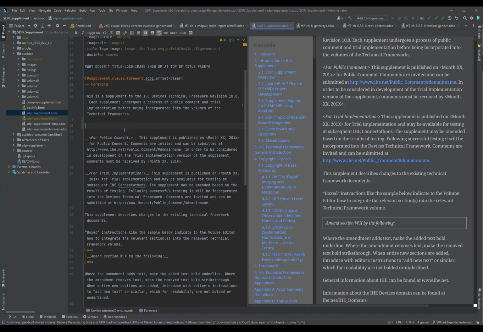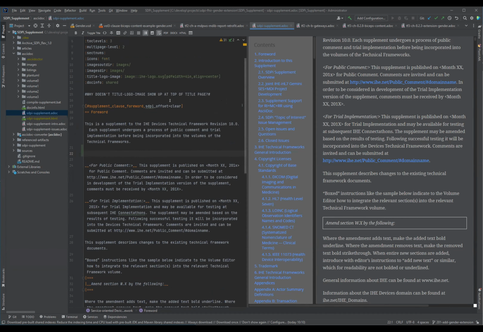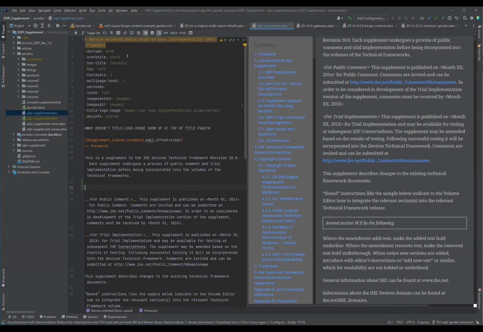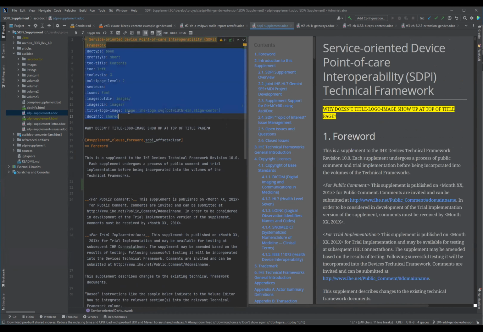Once this is done, you have to get acquainted with the ASCII-Doc markup, of course, otherwise you won't be able to produce neat-looking output. But it's not as hard as it looks in the first place. So the main file includes a title. You have attributes that are internally available to the document during development.